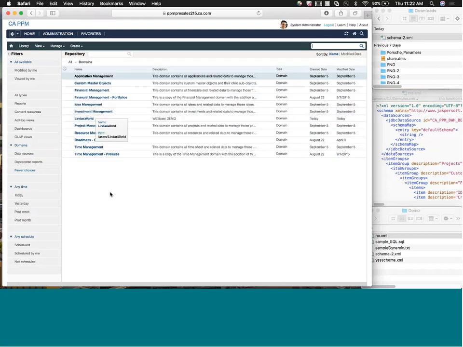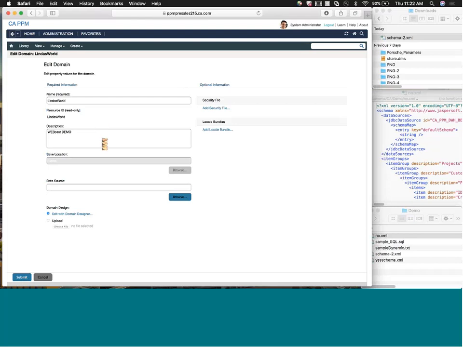So now that I've saved it, you can see Linda's World is here for editing, so I'll right-click and I'll say Edit. It brings you back to the Edit Domain screen, and now when I click Edit with Domain Designer, it won't prompt me to select the schema because we have the export file, okay? So what it's going to do is it will essentially look at the data source that we have connected, and it will use the same structure within the design. Taking its time.